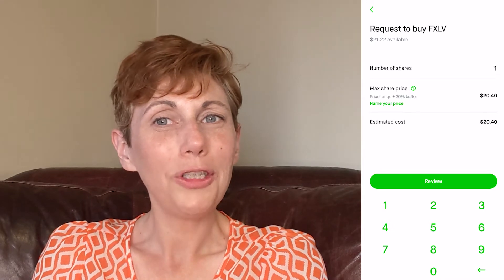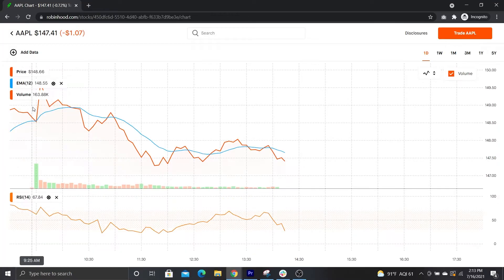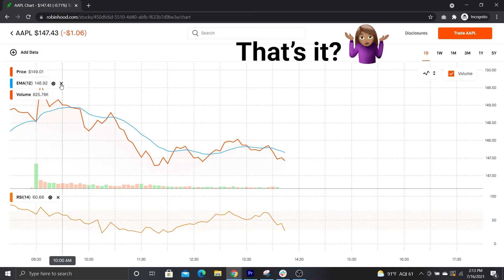On top of all of this, you can also invest in stocks, ETFs, options, and cryptocurrencies. Despite having all of these cool features to help you start your investing journey, Robinhood does have its downsides. Being a beginner-friendly platform, Robinhood lacks advanced charting and research features. And as a beginner, this may not impact you as much, but after you learn and grow as an investor, you may want to consider switching to another app.